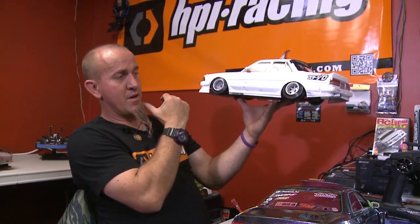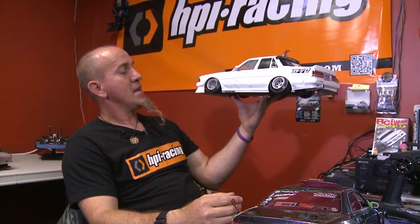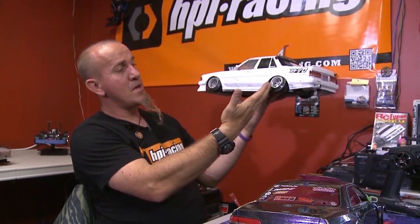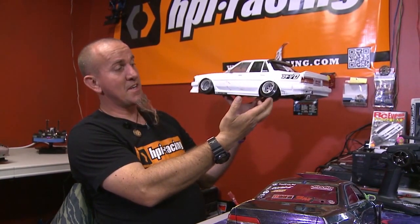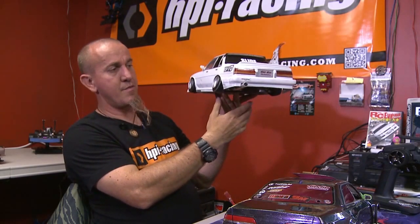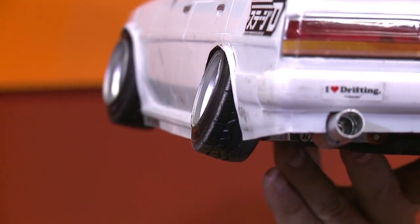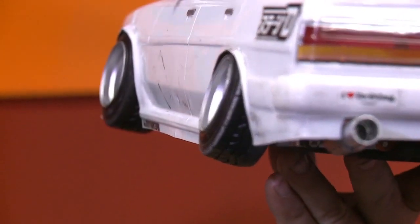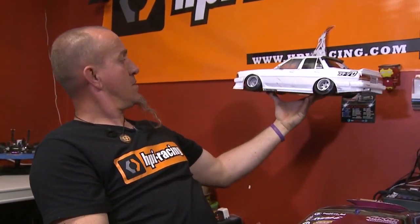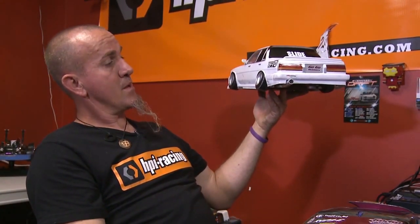So on this specific car, you'll see we've broken all the rules that I follow on setups. The reason why is because Ben wanted to have the form with a 0 function. But I made it function by cutting and modifying certain stuff. And you'll see on the rear right here, we have a 14.5 camber in the rear and 11.5 in the front. And as you can see, it's pretty form, and it is functional. I made it functional. It works perfectly.